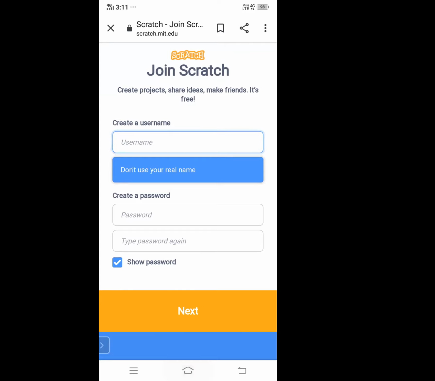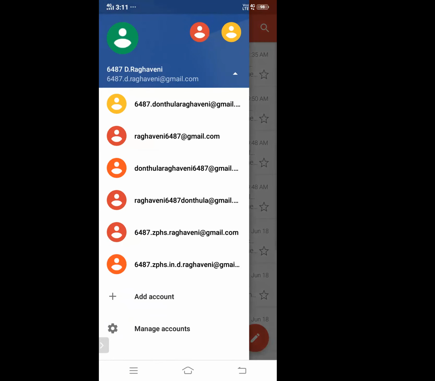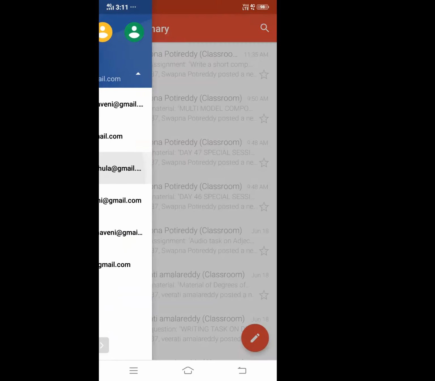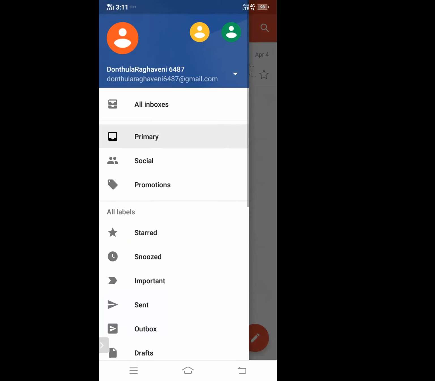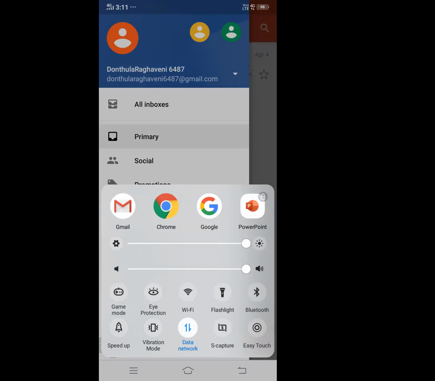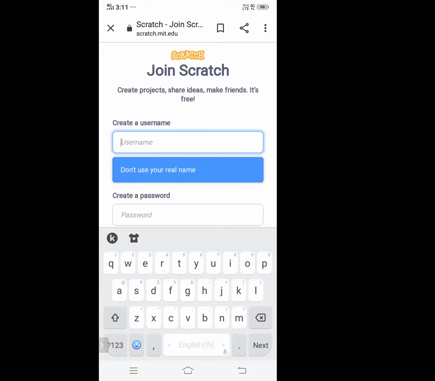At first, we have to move to our Gmail and choose an account in our Gmail. So here I am choosing this account. This is the Gmail account I chose. At first we have to type our username.